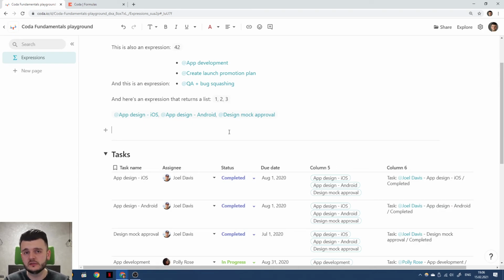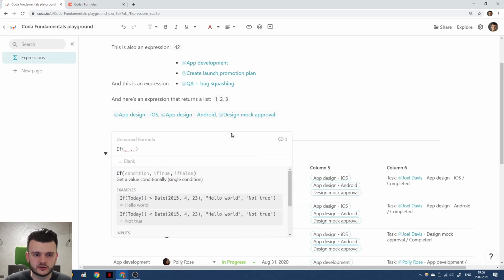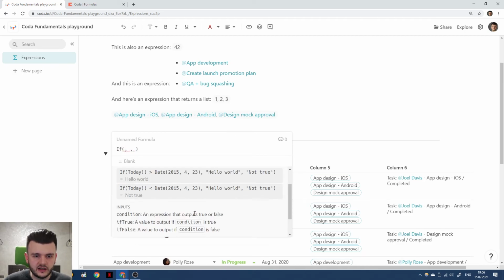Coda names them as functions because this is familiar to Excel users. Everything is called a formula in Excel language. But even in Coda, why is it important that I teach you the proper name of these things? Because even in Coda, if you start looking into documentation of some functions, for instance, the if function, it already tells you here: condition. It's an expression that outputs true or false.